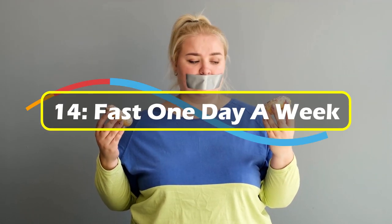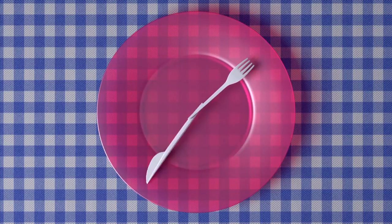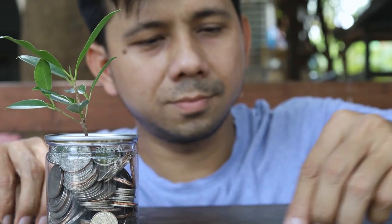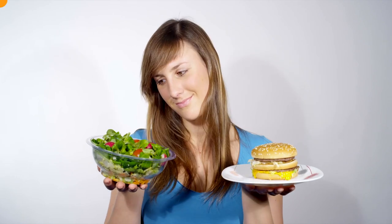14. Fast one day a week. One of the growing frugal habits is fasting. Fasting, while beneficial to our health, is also beneficial to our wallet. Stopping your consumption for just one day per week will cut down on your spending and over time return savings that you will absolutely love. With it just being a one-day commitment, your usual routine doesn't have to be severely adjusted. Choosing the same day each week can also cut down on the stress of having to get everything done before the week concludes.